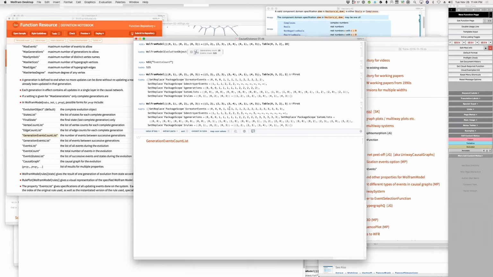What is the correspondence? Okay, take differences of generations and then position of one in them. Differences of generations, the difference of generations list. Okay. Why? No, what do you mean? Differences of that? Yes, and then take, oh, position one. And then take the differences of that. No, position of ones. I know. And then we take the differences of that, and that tells us how many events there were for each generation.